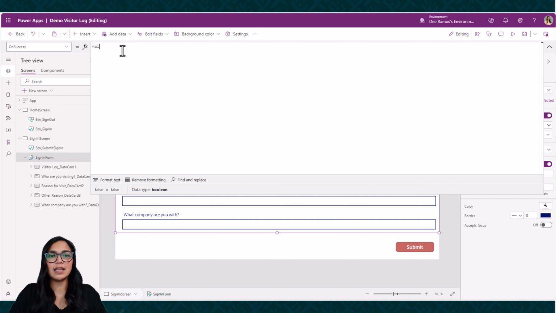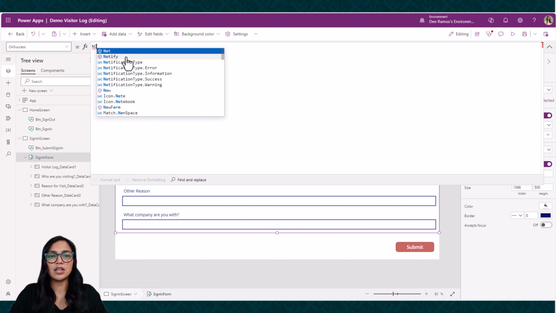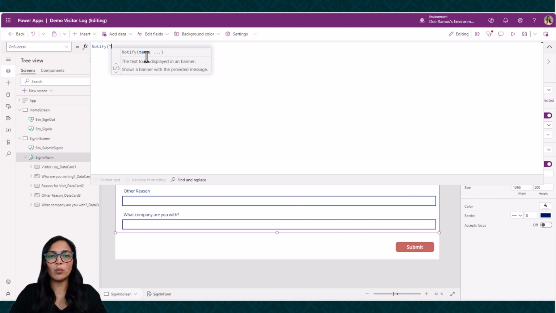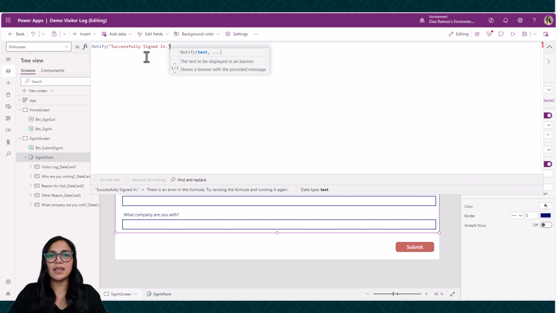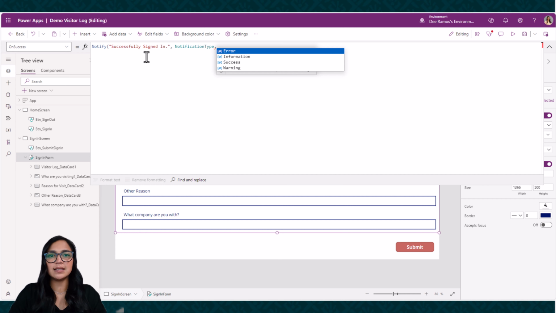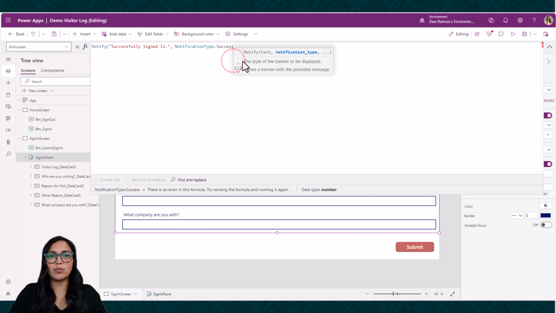So the idea is that if I successfully submit my form, I want to add a notification, so we'll put Notify, open the parenthesis, with what text. So in quotations, I'm adding "Successfully signed in", and close quotation. And then I'm going to put in the type of notification, so NotificationType.Success. And then I'll close the parenthesis.